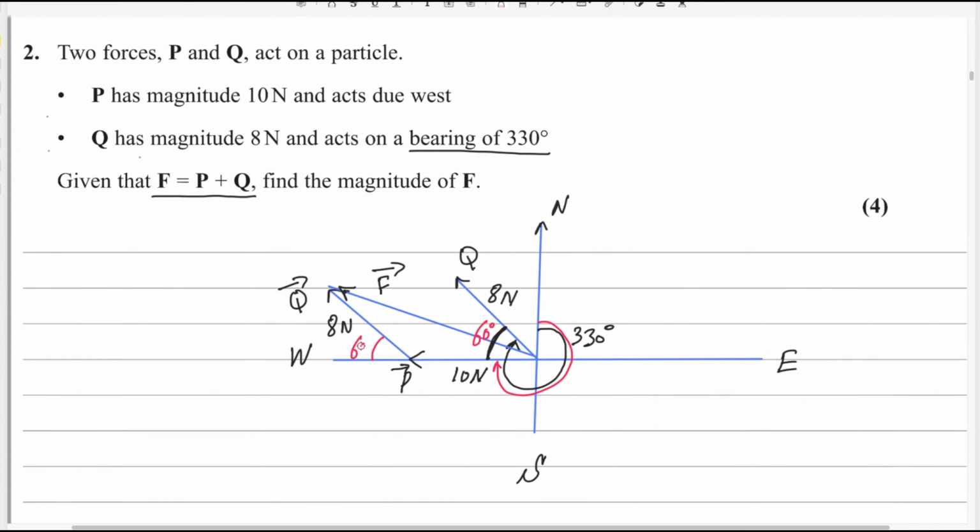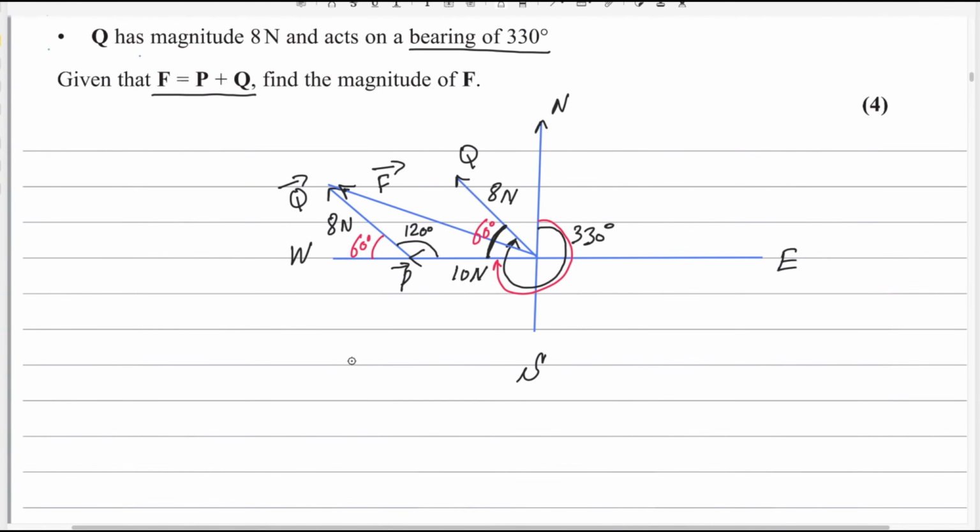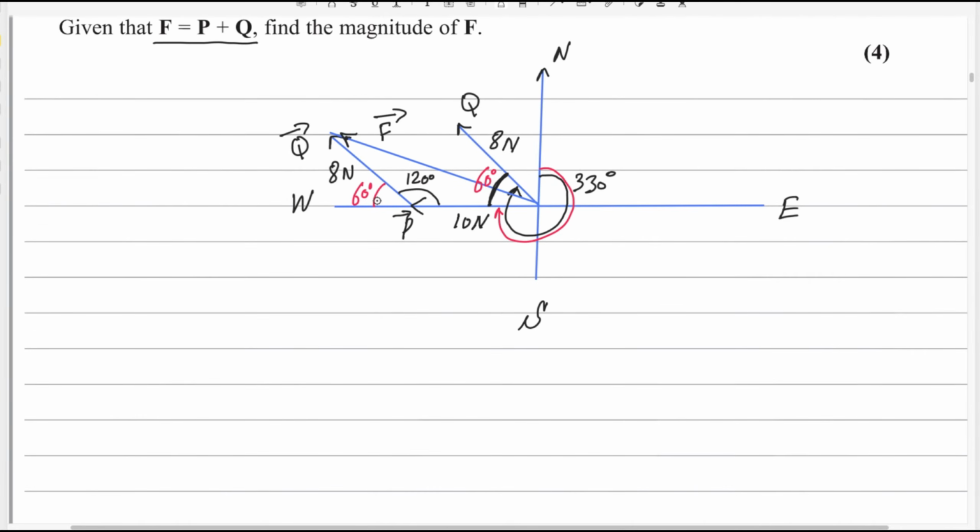If this angle is 60 degrees here, so we can find the interior angle, this one in this triangle, that will be equals to 120 degrees for sure, because the angle on a straight line is 180 degrees. So if the exterior angle is 60 degree, interior will be 120 degrees. Now this becomes a triangle. Okay, and we can use law of cosine here, because two sides and the angle containing these two sides is also given. You could find the magnitude of F here.